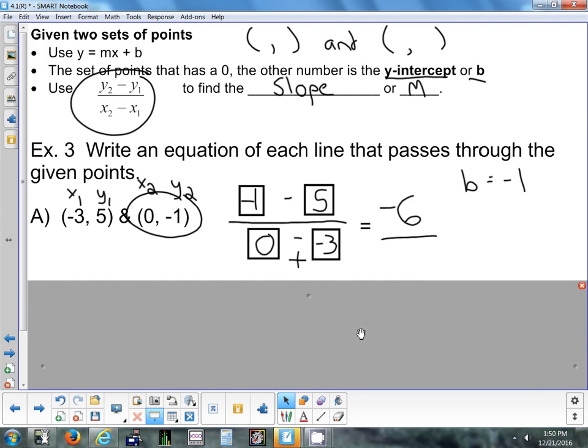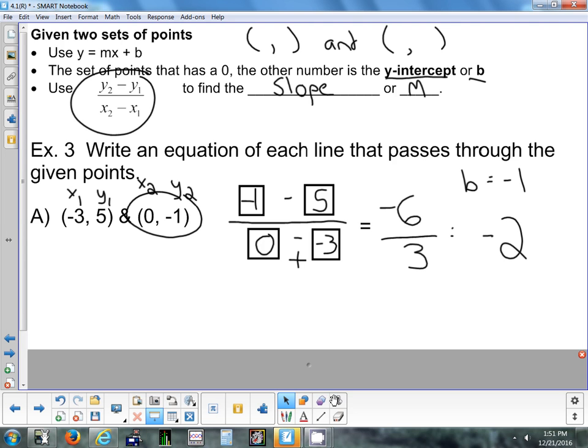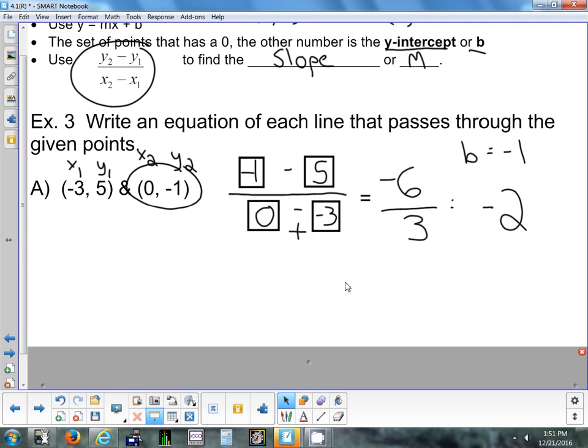3. Now, when I get to the end, when I'm doing slope, what do I have to make sure that I do? Yes, like Emma just said, simplify. Can I simplify this? I can't. What will I get? 2. Careful. Negative divided by a positive. Negative. So I don't want to write all those steps again. If there's a bigger number on the top and a smaller number on the bottom, see if the smaller number can go into the bigger number. If it can, great. Simplify. If this was the other way around, 3 on the top, 6 on the bottom, we divide both the top and the bottom by 2, it would simplify out to 1 over 2. So always when you get to this part, look to see if you can simplify.